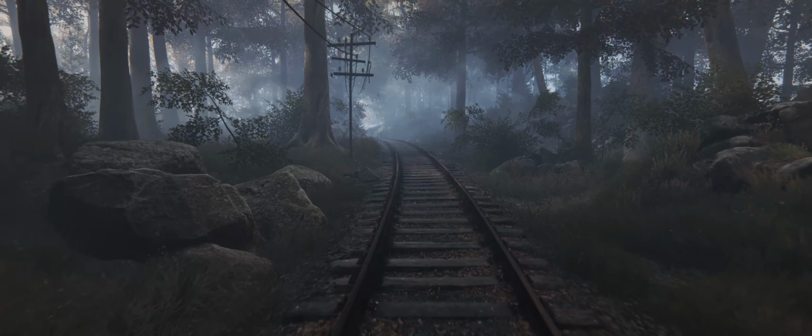So we can move along, standard controls, shift makes you run. Let's go ahead and take a little bit of time to admire the scenery here. So this version of the game came out in 2015, so it's about 4.5 years old or thereabouts. Okay, it looks like you can't go this way, or maybe you can, I don't know. Can I go this way? Yeah, I can go this way. Can I go off into the woods here? Sure. Anything off over here? I wonder how much this game rewards exploration.